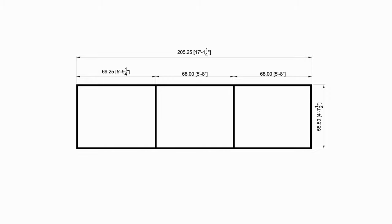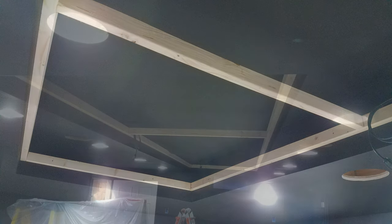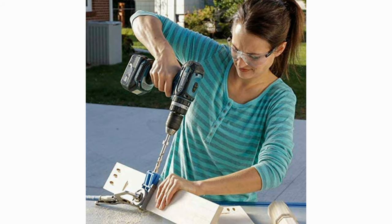To create some dimension I install the framework a few inches into the recess so that the final project looks as if it's outside the room. Installing the framework I use a stud finder to make sure each screw is secured — it would suck having the sky fall on your head. The cross beams are attached using the Kreg pocket hole system and some industrial adhesive.